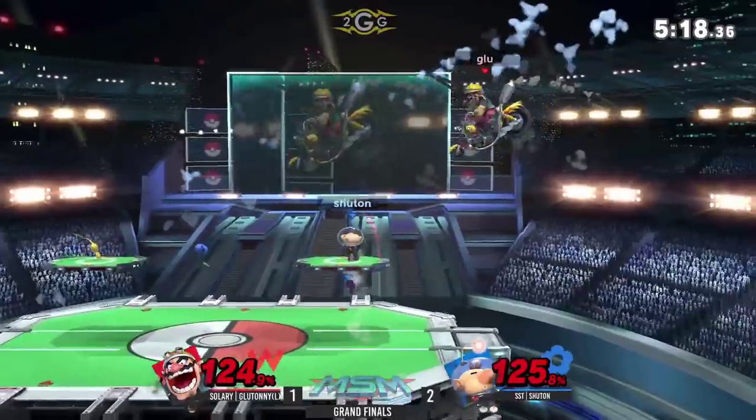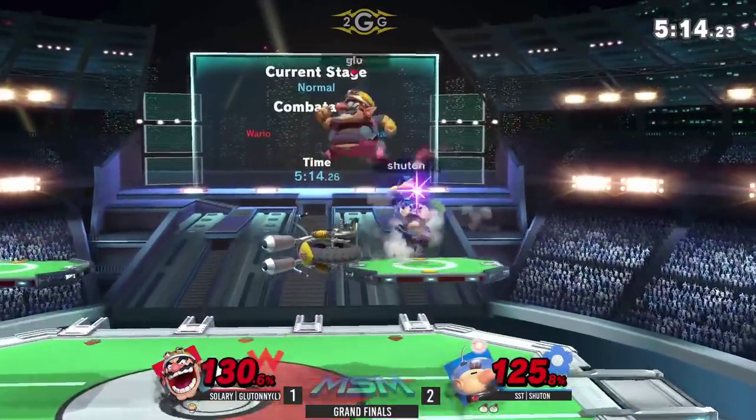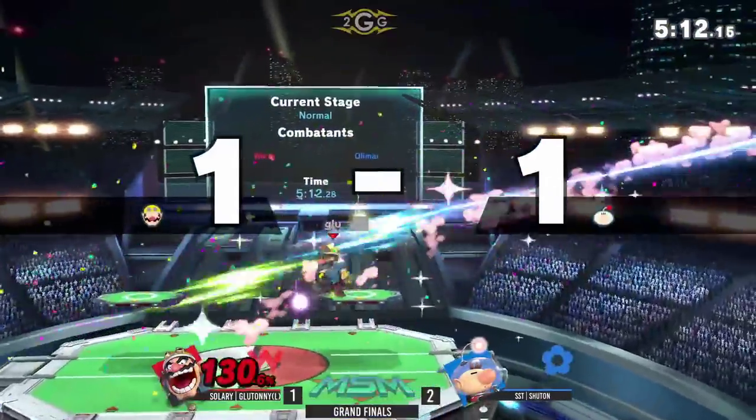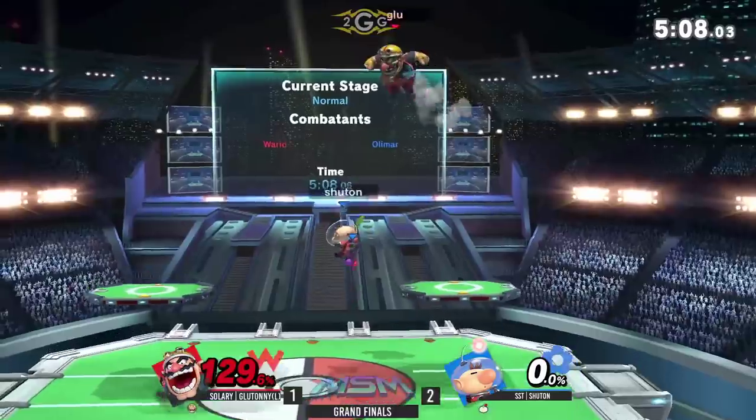Purple Pikmin back air is going to be close. It gets him to the other side. Oh. Oh, that's all the bike, though. Extends the hitbox, able to take Shuton just sitting there.